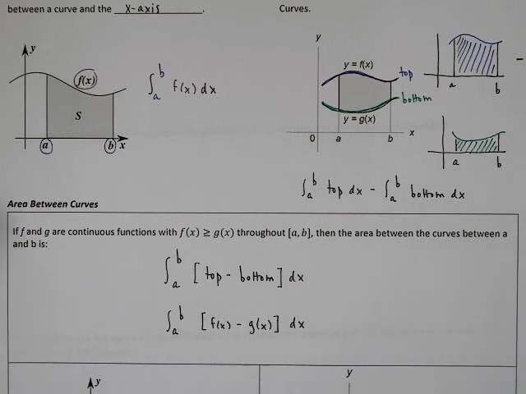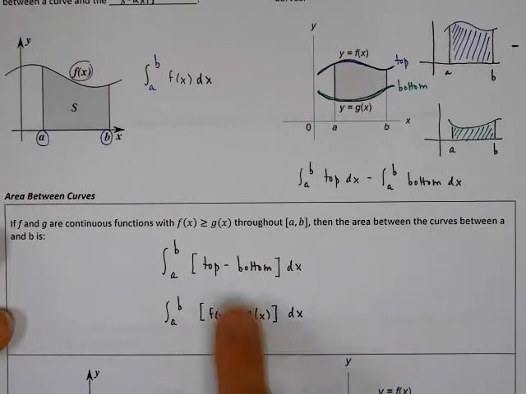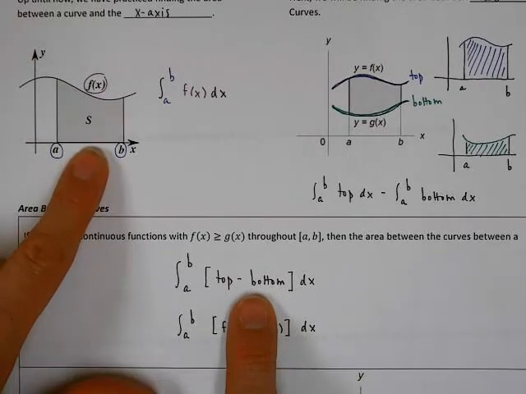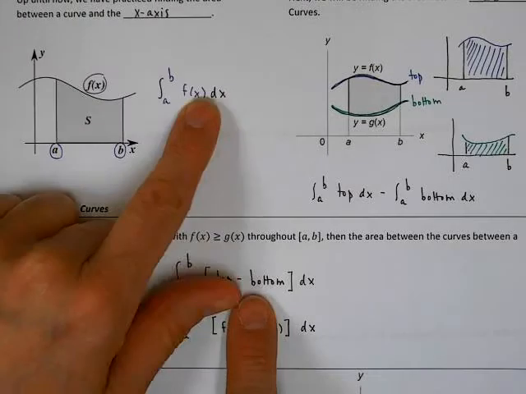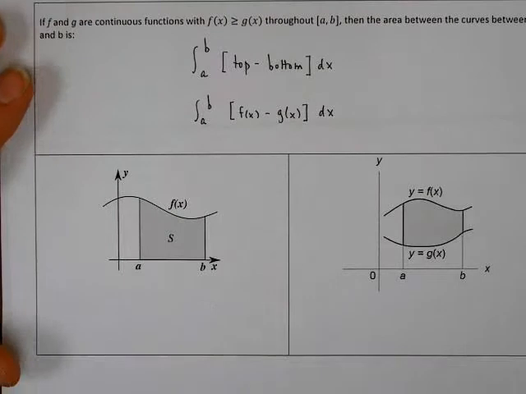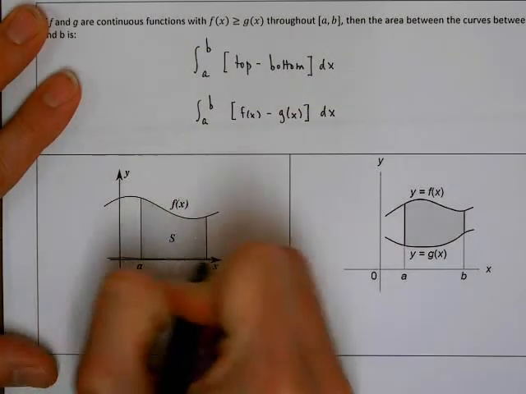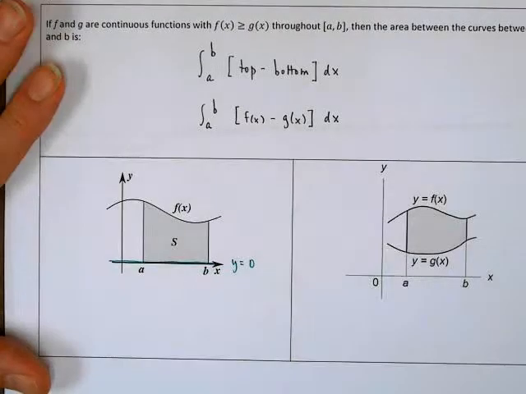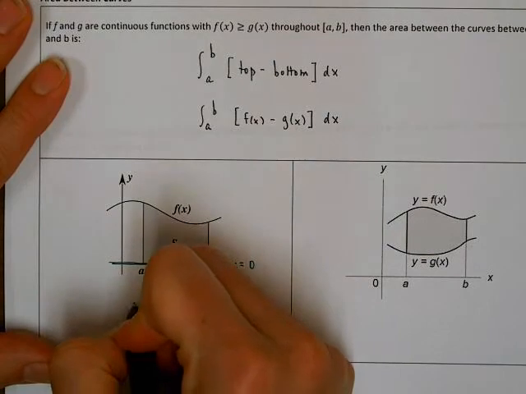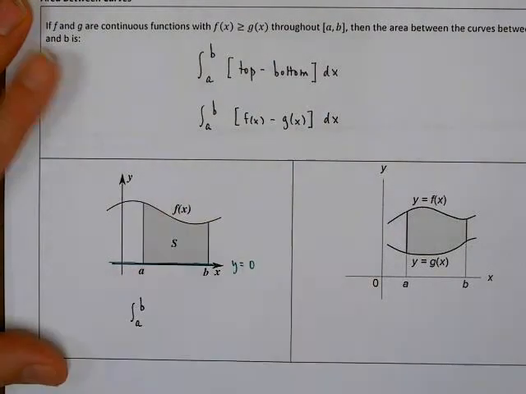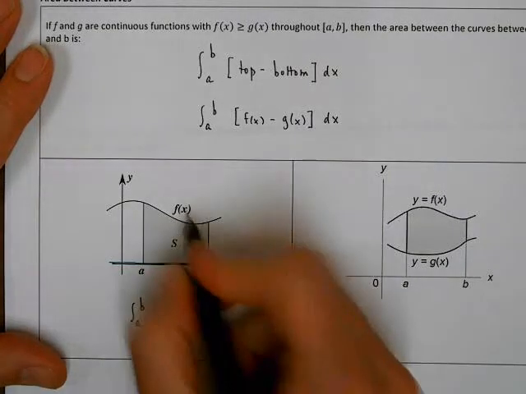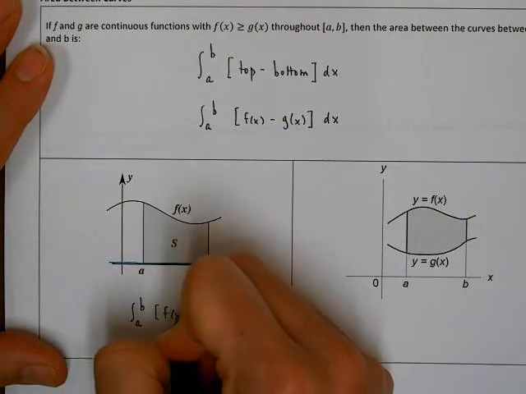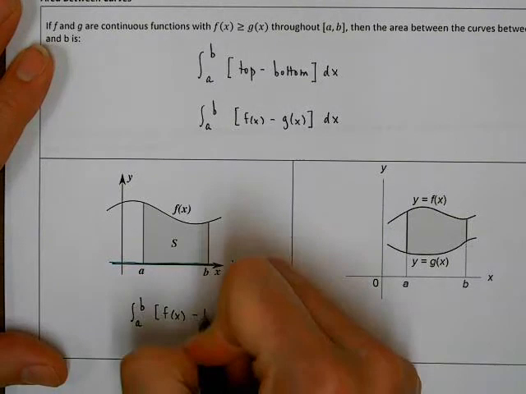Now, the one thing I do want to bring up here is how come we've never talked about this top minus bottom before, right? When we did between the curve and the x-axis, we always just integrated the function. And here's what's really happening. If we think about this, the x-axis here, we know that equation is just y equals 0. So even though we've never really explicitly stated this, this is the same if we want to think of top minus bottom. Our top here is f of x. Our bottom was always just 0 before.